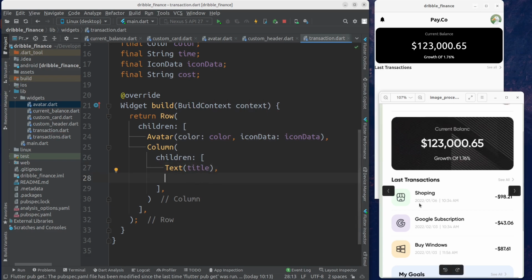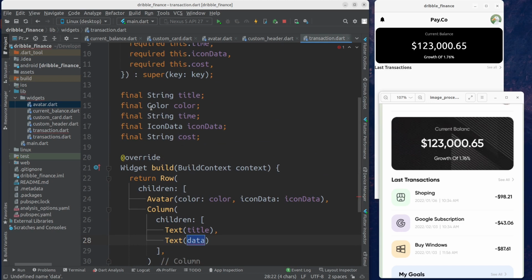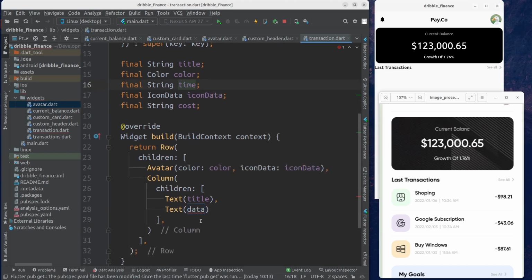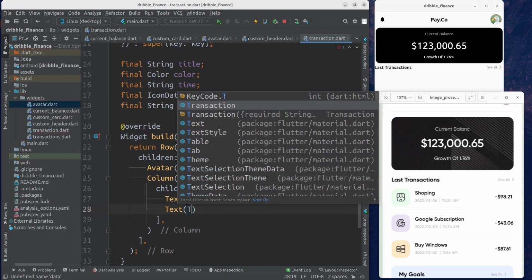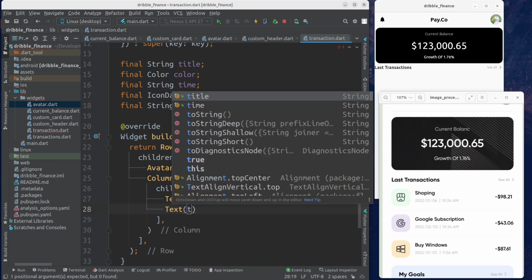And another widget in the column is text as well. Data of this will be our, where is it? Time. If I can spell time.